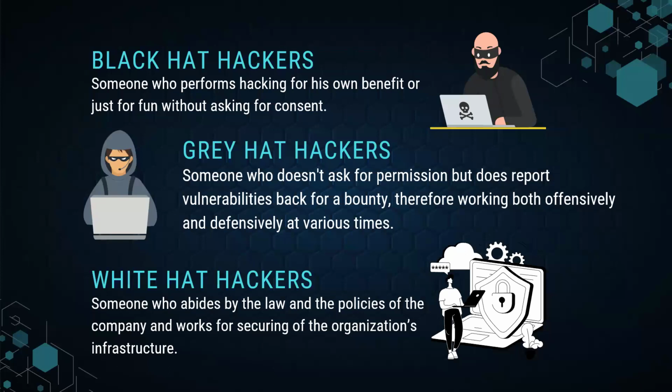In the end, the objective is the betterment of the company, for a minor financial benefit to themselves. Since they have the properties of both black hat hackers and white hat hackers, they're called gray hat hackers. They're also commonly known as bug bounty hunters, people who find bugs in organizations' security for a bounty in return. Hence the name bug bounty hunters. Is that clear? Any questions on this slide? Anyone?